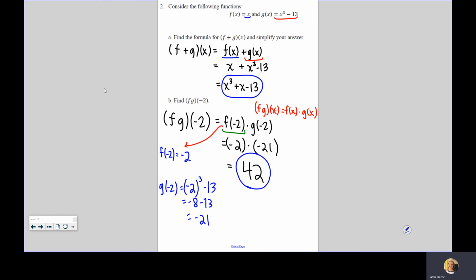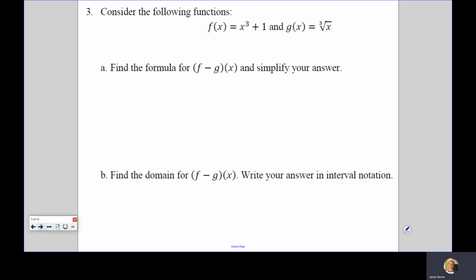I think we have one more. Yeah. I always like to do one for f minus g. I'm actually going to add something onto this one. I'm going to just add on let's do minus 2 right here. So cube root of x, and then on the outside, minus 2. So it's not underneath the radical.